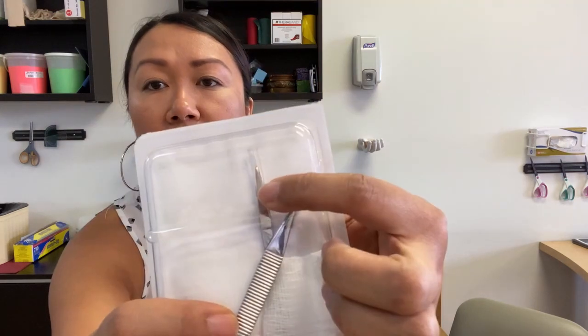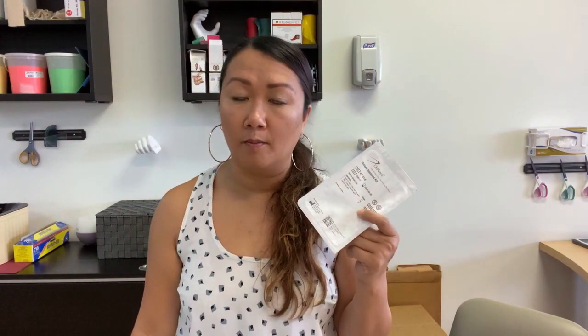This is where I keep my suture removal kit. This is my favorite brand. I have tried a gazillion types of them, but this is probably my favorite one, the Dural suture removal kit. And it's because if you take a look, the end of the scissors is pointy. So you can get in there when your surgeons do really, really tight sutures, and you have to go in there a little bit. So I've tried different ones. This is a little bit more expensive than the other ones, but it's worth it for my sanity. So I keep them here as well.